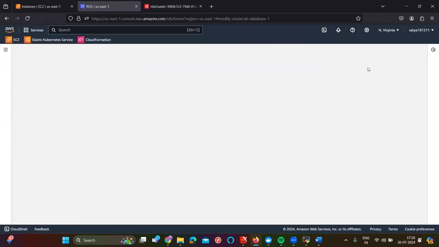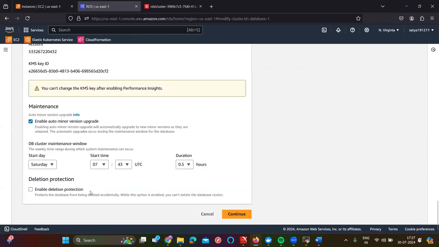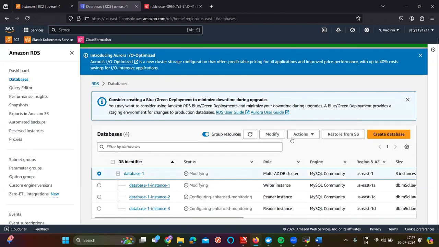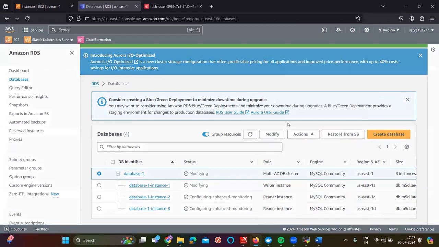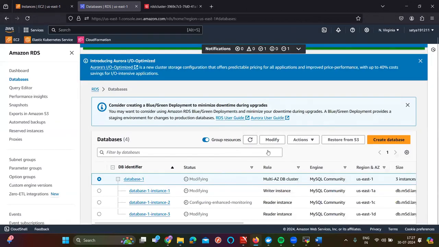So in the section of modify, you need to disable this option. Are you seeing termination protection here? Click on modify. So finally, after this, click on this one and you need to go for delete the database. What I need to type here? Just type here delete me. And again, it will take a lot of time to create and a lot of time to delete actually. Okay. That's it. Are you seeing it is deleting now? No, why? Because I need to select this option. So click on delete database. So ultimately it will come from modifying to deleting.